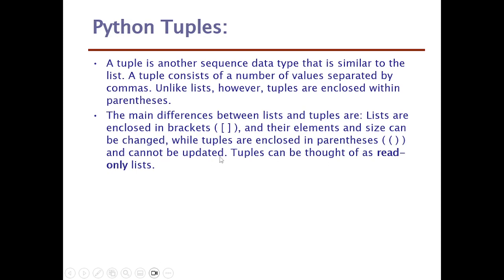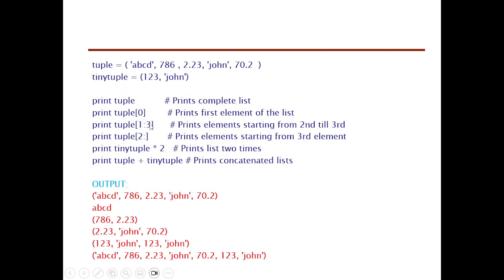So once you are in tuples, the elements and size cannot be changed. Tuples can be thought of as read-only lists. So this is the example of a tuple. We have the parentheses here. We also have the tiny tuple in this one. Print tuple will print the complete list. This is the output.